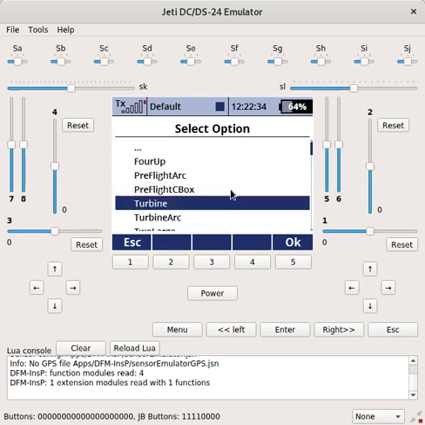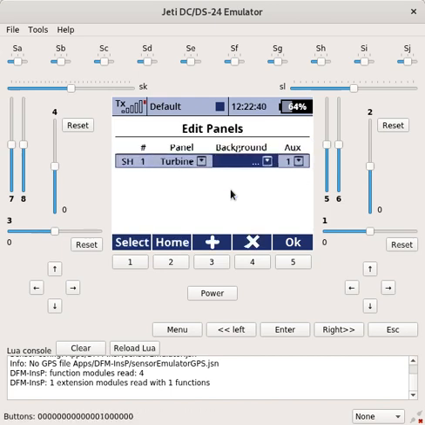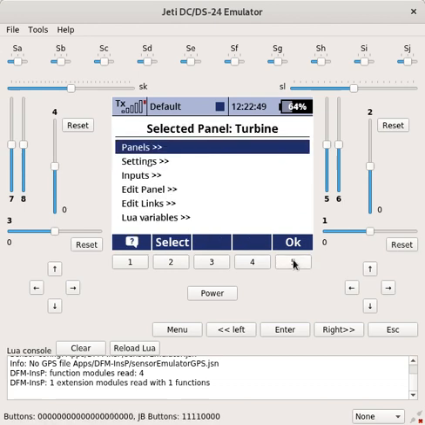And so let's go down here. I loaded up all the example panels from the website just to show you. We'll pick the turbine panel, and we'll pick this carbon fiber hexagon. And of course, I can do the plus and the X here to add or subtract panels. Let's just go back and we'll see what this looks like.